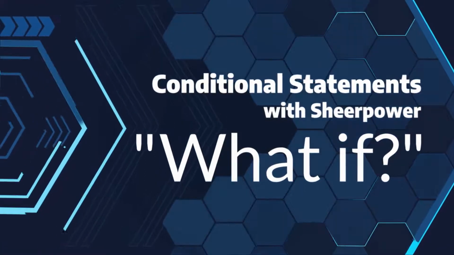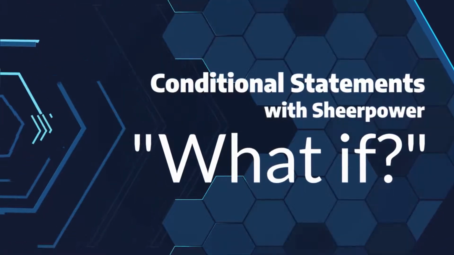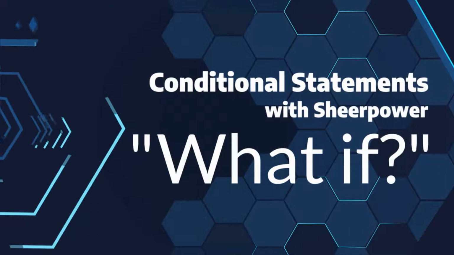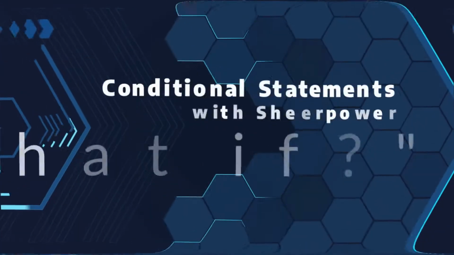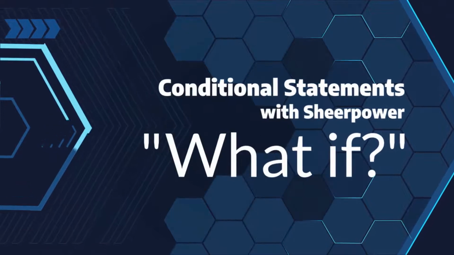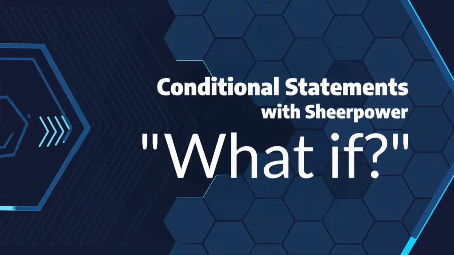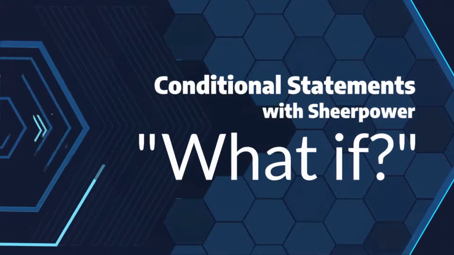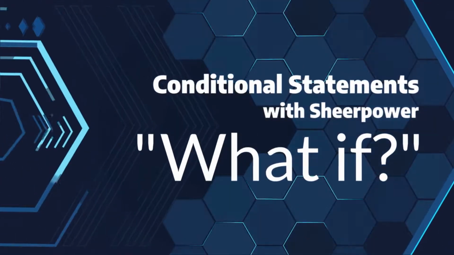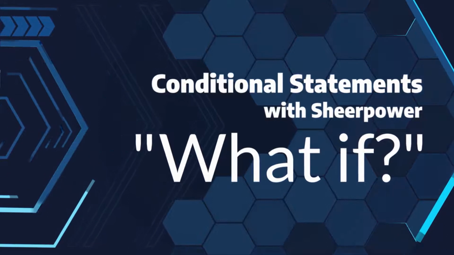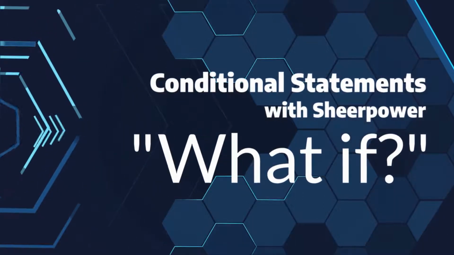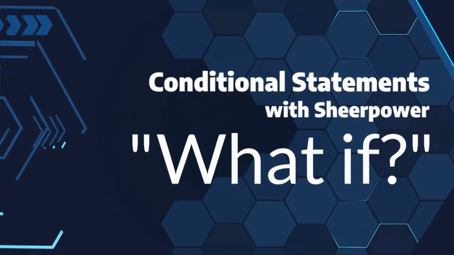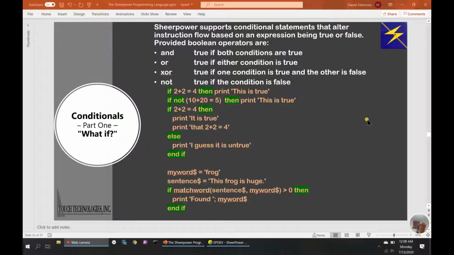Sheerpower is a programming language that's designed for doing business applications. It's called the domain of the language. An example is C and C++. Their domain is building compilers, writing programming languages in them, and all kinds of nitty-gritty sort of things. The same with Rust and some other ones. Sheerpower's domain is indeed building business applications, and in this particular tutorial we're going to talk about conditionals.